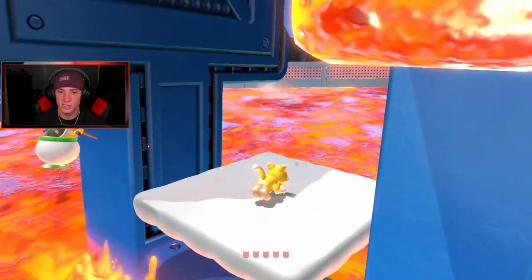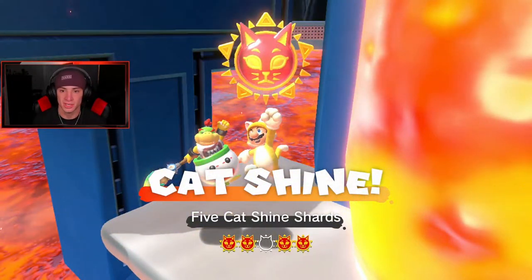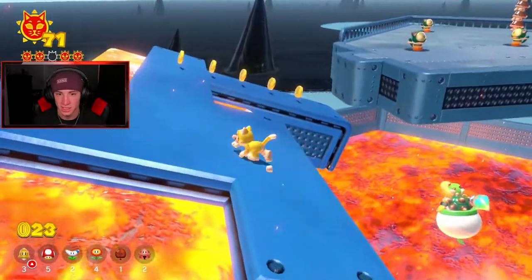Beautiful. Okay, so there's this cat shard. Now all we need is the key. So we'll get the key and then we'll fight off with Bowser. Pretty simple, pretty straightforward. Let's get it. Oh, we got 71. There's a total of 100 cat shrines. Can I get up on this ledge? Yes, I can. Find this key.